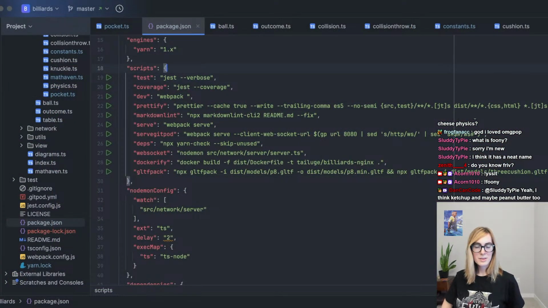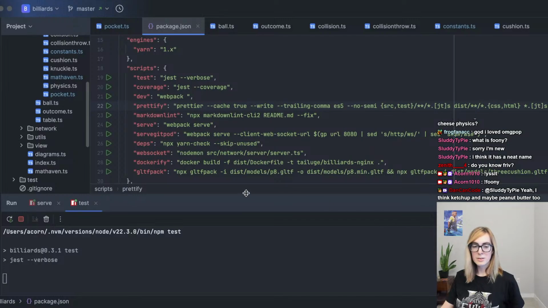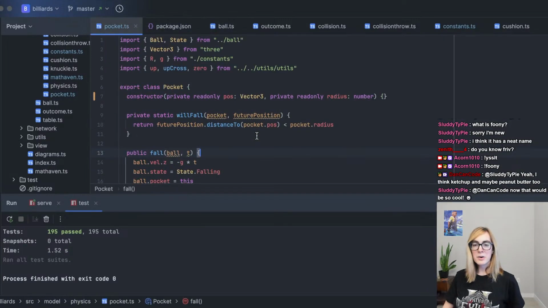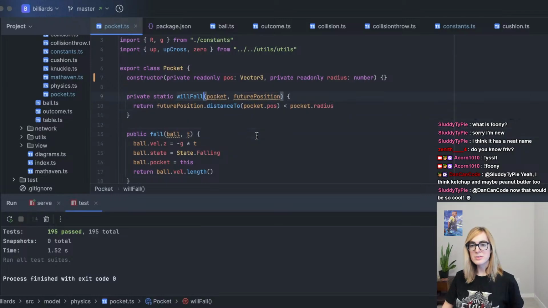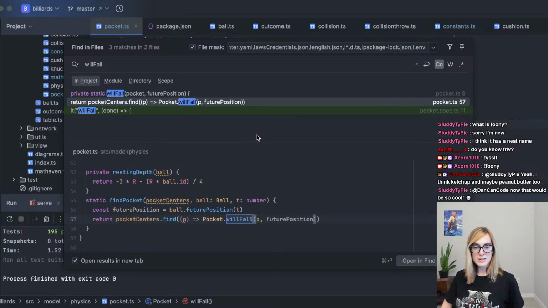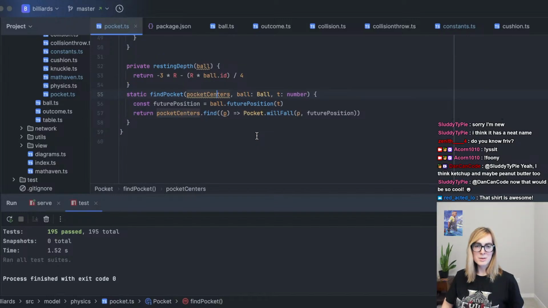Great. So if we just do test, run this code here, boom, boom, boom, run, make sure it runs each time. Great, everything passes. All right, now we can just go through and we can make changes. So what the hell is pocket? It's an any type, but it has a pause and a radius. I don't know what type that is, so we're gonna figure it out. What type is this pocket? Okay, pocket centers, find. Well, it seems like it's an array of some type. I don't know what it is.